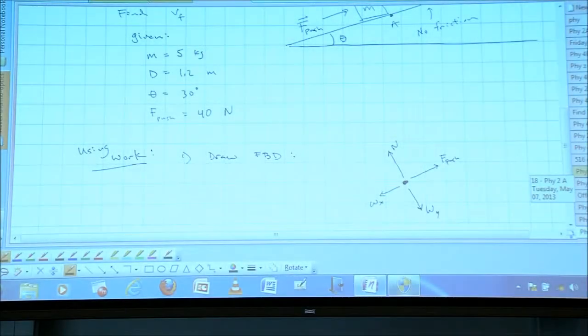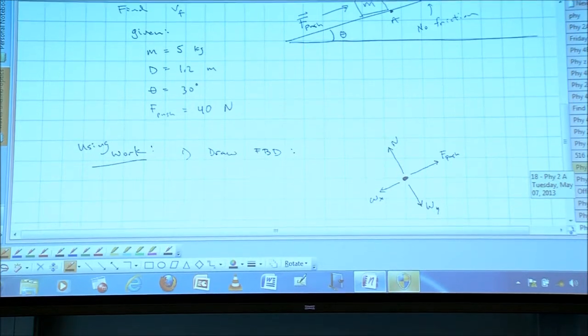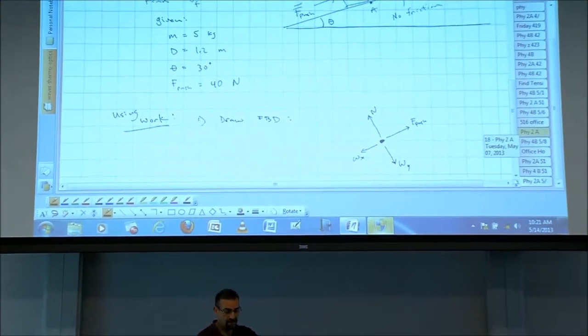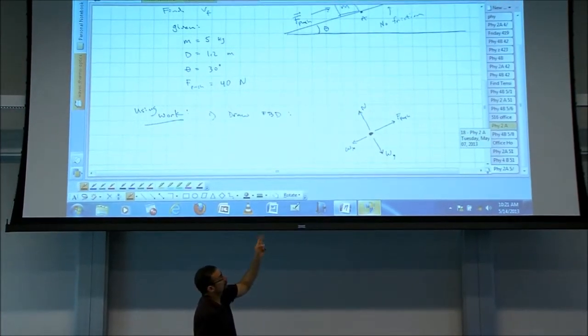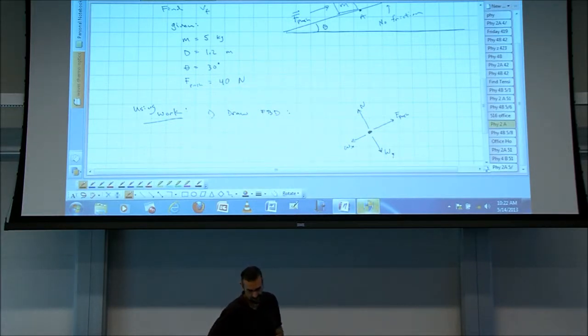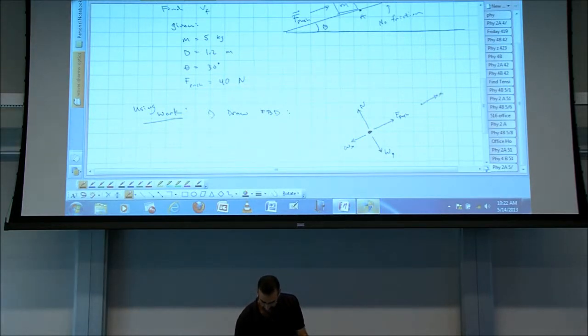Is that right? What's touching the block? The surface. The surface can interact in two ways, through a normal force, which we indicate here, and through friction, but our surface is frictionless. The hand, the push, is touching the block. Those are the only things that are touching it. What can reach in from a distance? Gravity. So I broke up gravity into X and Y components, where my coordinate system is aligned with my incline.